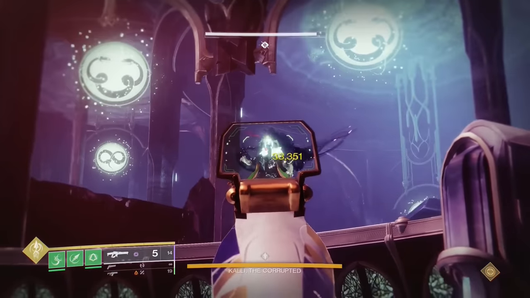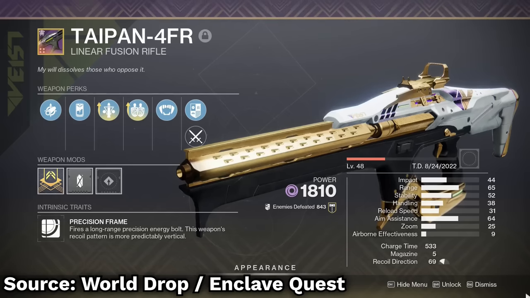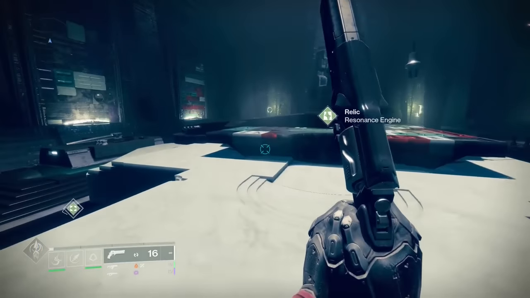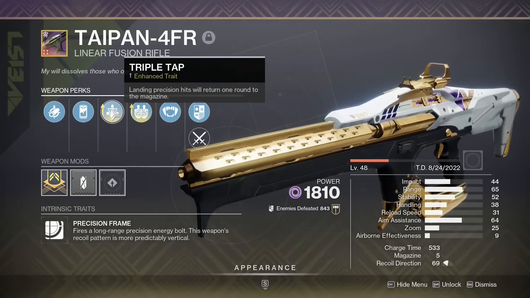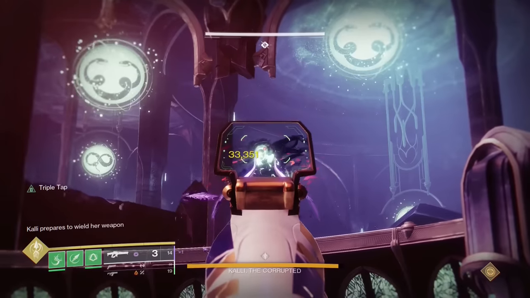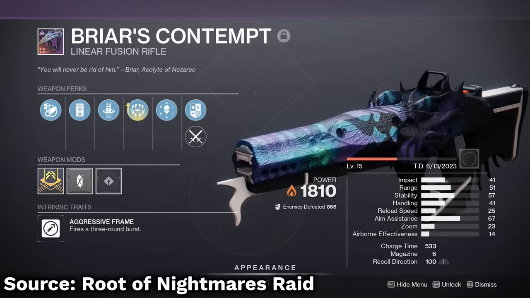Linear fusion rifles are still pretty good damage options, and there are two of these worth grinding for. First is Taipan. The crafted version is basically given to you for free through a quest, so you can easily get a roll with Triple Tap and a damage perk to deal some massive damage while still being very ammo efficient. The other linear to look for is Briar's Contempt.